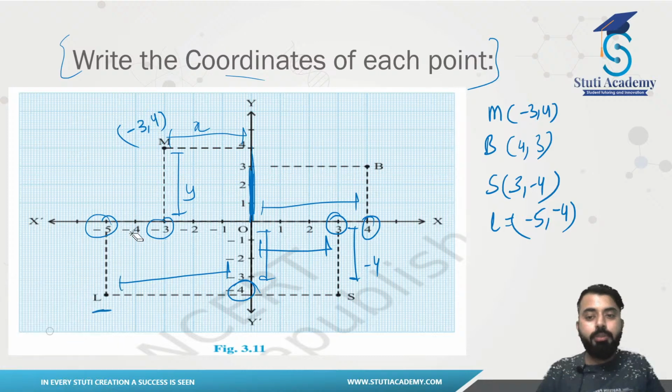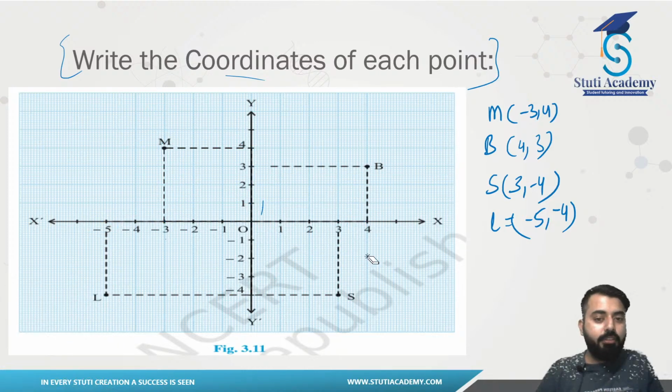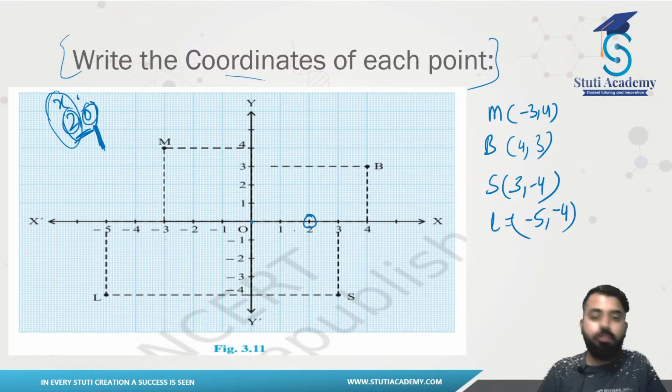Now what to do if I just erase this, and let's see, if they have given you a coordinate which is like this, 2 comma 0, where will this point be lying? You guys see, its x is 2, its y is 0. So your vertical distance from origin is what? It is 0. So that should be here. And your horizontal distance is what? It is 2. So the point should be this one.